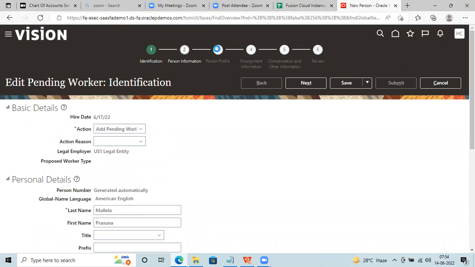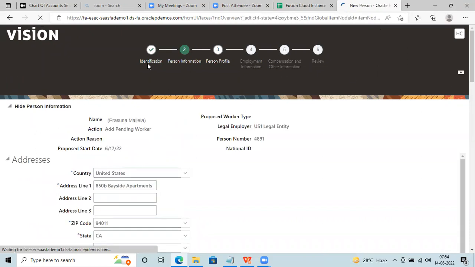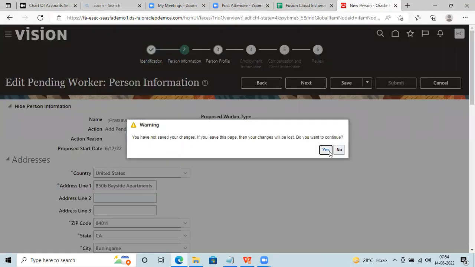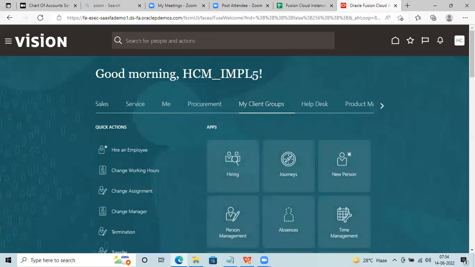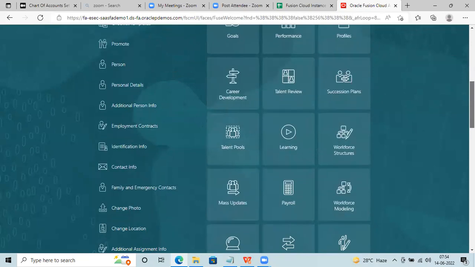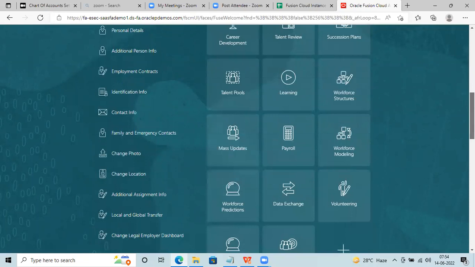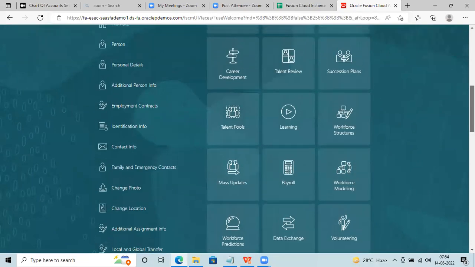So a progressive workflow structure is there.